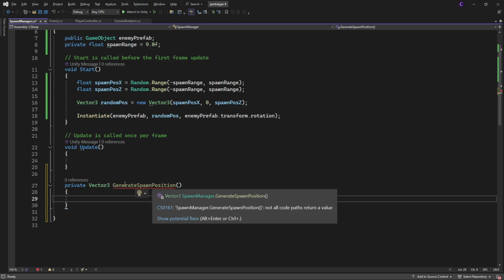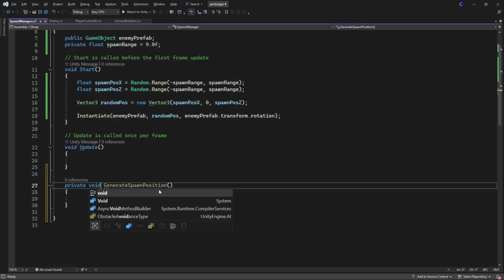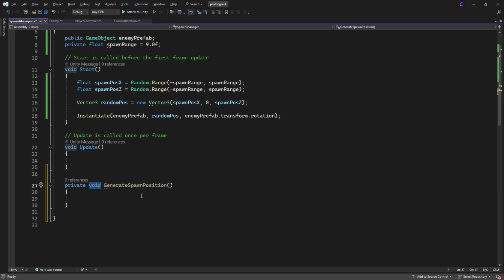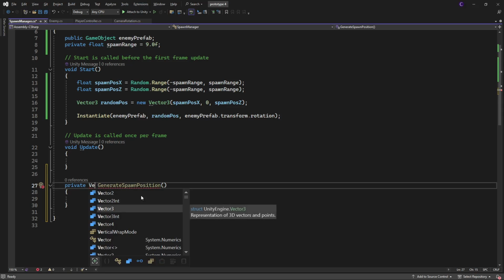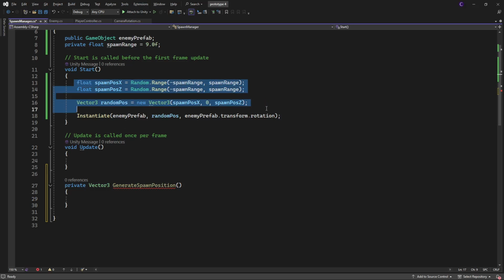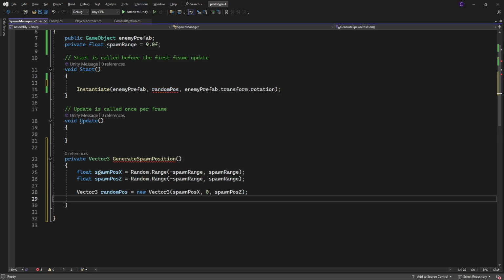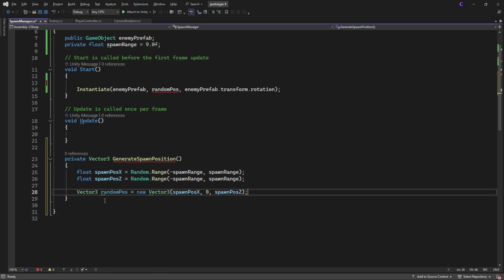Okay, it's still mad at me, and I don't know why. If I change this to void, is it not going to be mad at me? Okay, it is. But we want it to be a Vector3, so it's going to stay mad for just a bit. Just stay with me for a second. Then we are going to take that code, Control V, and then, oh no, our code's mad at us in more places now.